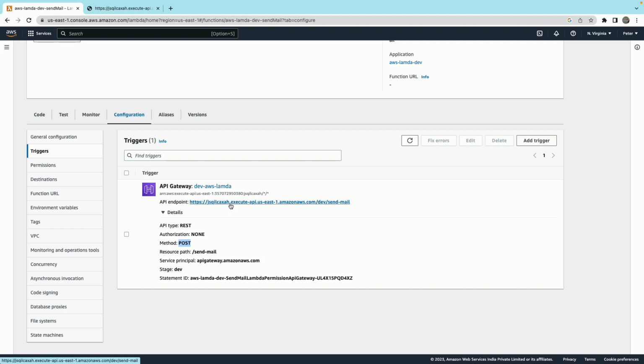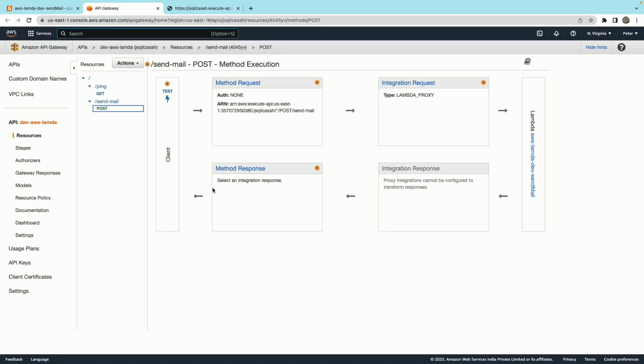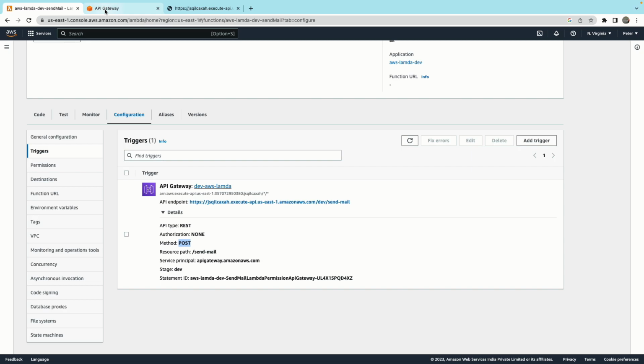But the question is, what if you want some restrictions on your API? What if somebody using the API should have an API key, and has to send that key? For this we have to configure our API Gateway. You can see we have to click on this link, AWS Lambda. The moment there is any Lambda function where HTTP events are associated, this API Gateway gets created automatically.